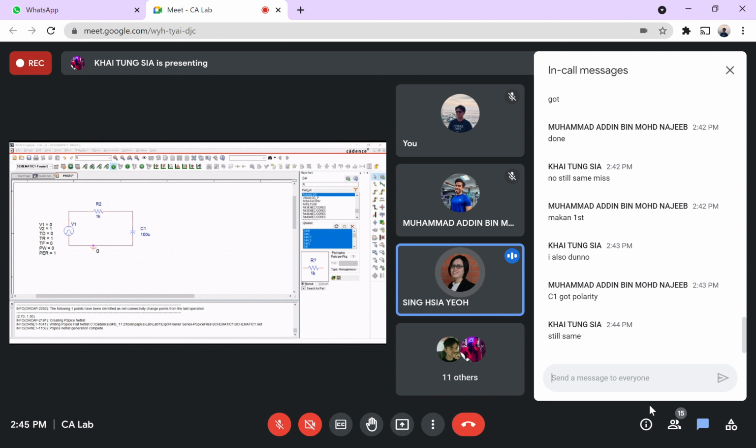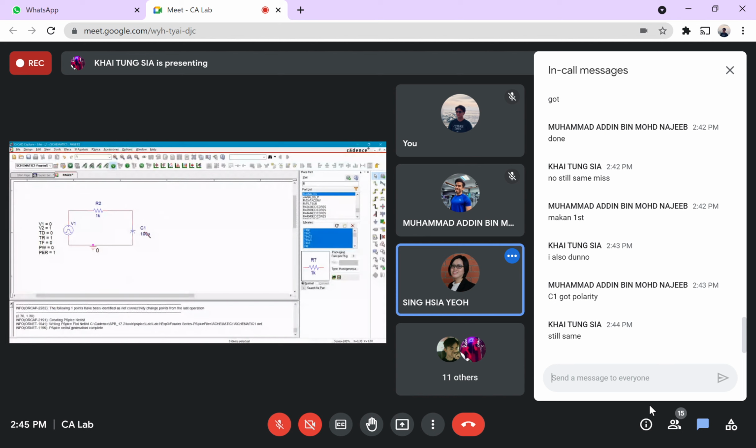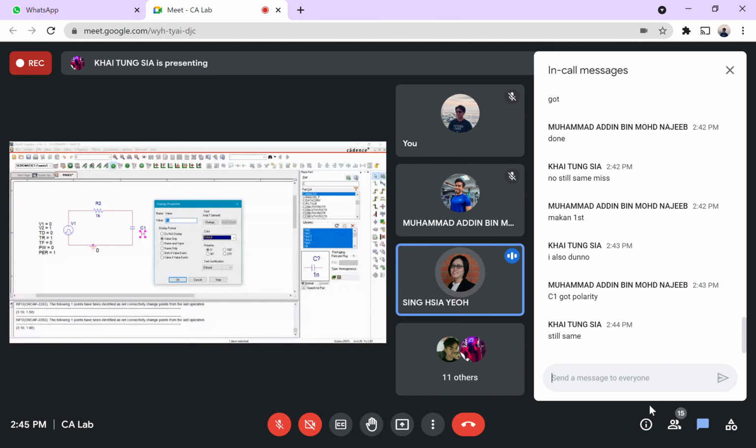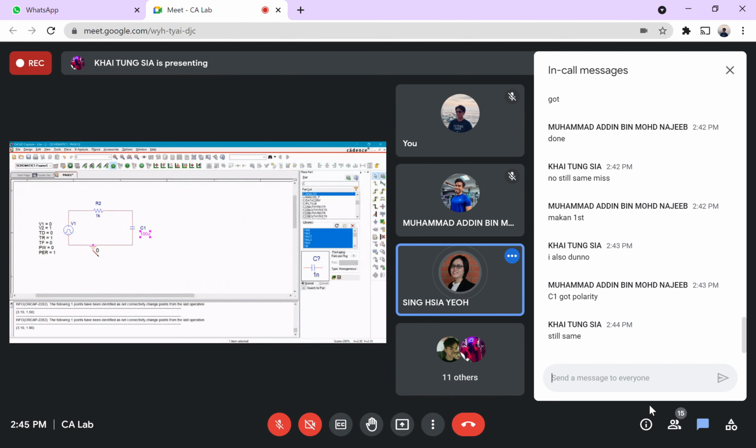Change it to C analog. And then your ground, I'm not sure whether you can attach it straight away. Maybe you need to put a wire.